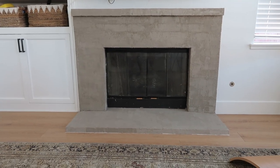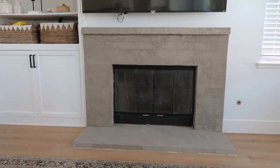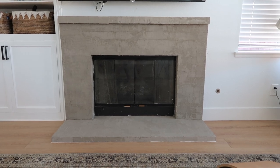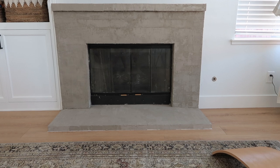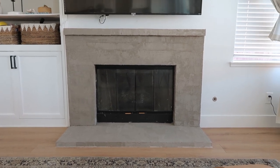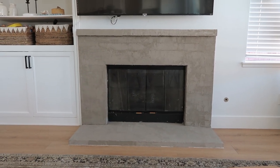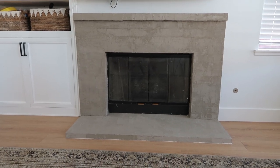And of course, if you like the cement look, then you can leave it like this. Or even you could go in with another coat on top of this and actually give it more of a Venetian plaster type of look. Or you can even go buy the Venetian plaster and cover it on top. So there's many different options that you can do to give this whatever makeover you want. Personally, I still like the white. I just wanted it to be a little bit more flat and more modern looking. So yeah.